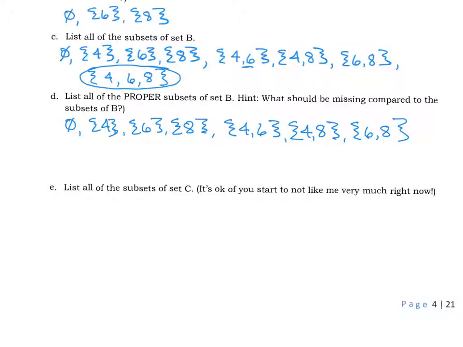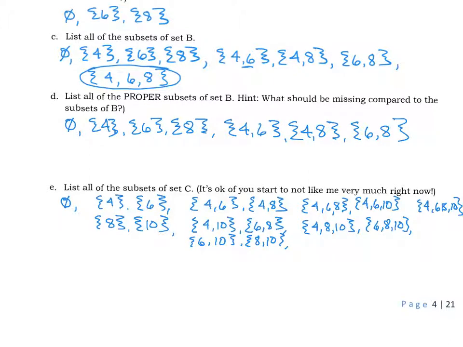All right, so I would appreciate it if you would pause the video just for a little bit and try your best to list all of the subsets of C. And yes, it's going to be really hard. Well, not that hard. It's going to take some time, okay? So try to think it through for yourself and see what you come up with. All right, hopefully we came up with the same thing. So here's our 0 elements, 1 element, 2 elements, 3 elements, and then the last one would be the set with 4 elements.